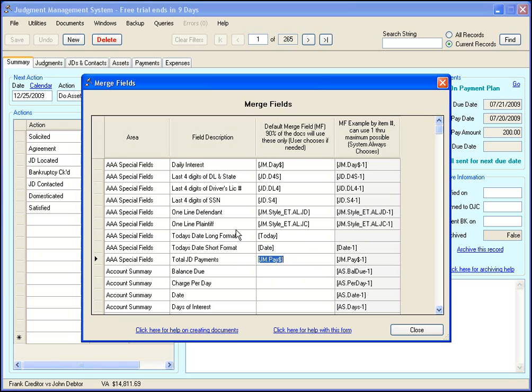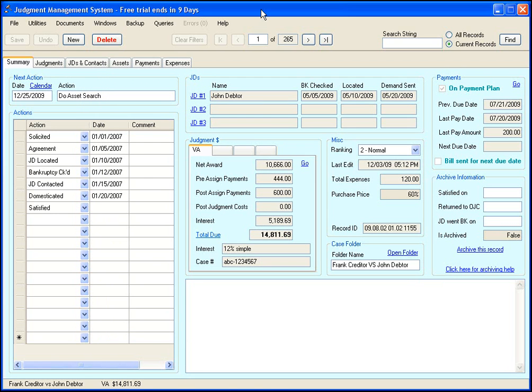Your best thing to do is, the description is pretty straightforward, and you can just put it in your form, print it out, and see what it does. But I want to make you aware of these new merge fields that have been added. And if you find yourself in need of a special kind of field, let me know, and I'll see what I can do about adding it. So that's some of the new merge fields that were added.